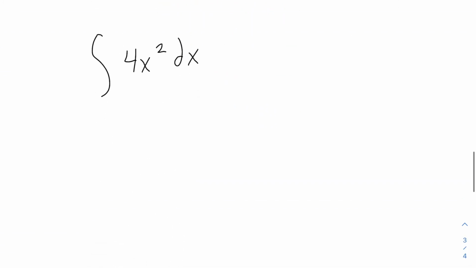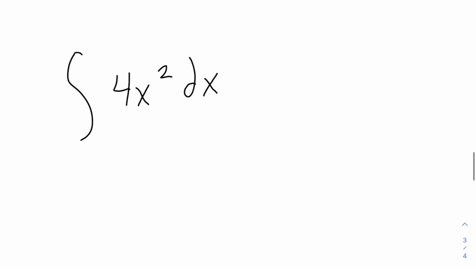So let's take a look at a couple examples, and I want to introduce a notation that we might not have seen, which is this integral symbol that we see here. And when we see an integral, it's basically the symbol that is asking us to find the corresponding antiderivative. So to find the antiderivative for this, let's follow those two steps. We're going to add 1 to the exponent. This would be 4x cubed. And then we're going to divide by that value. And that's going to be 4 over 3 x cubed. So that would be the antiderivative of 4x squared.